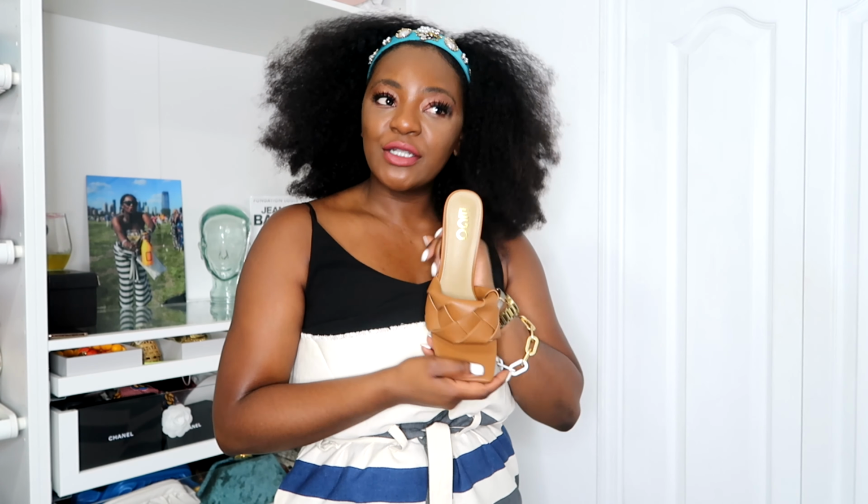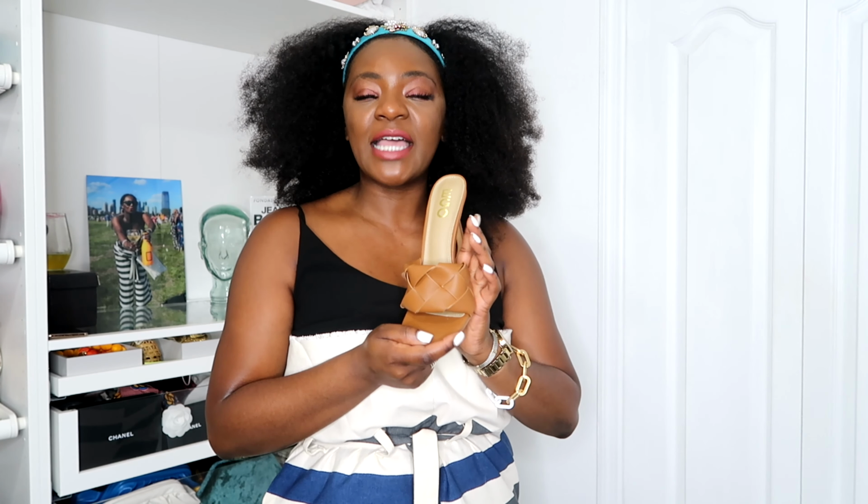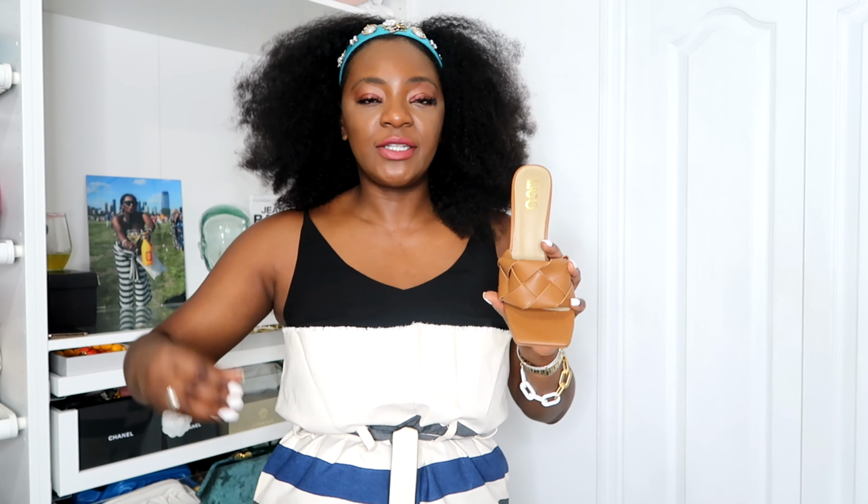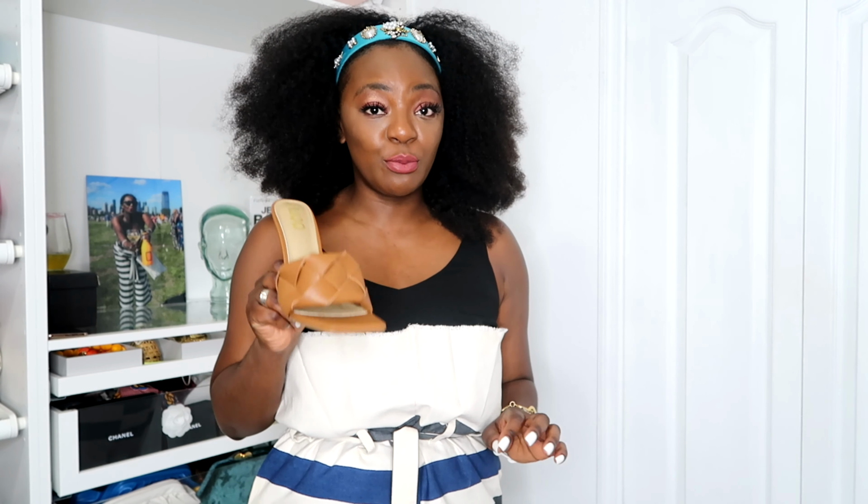These came in a variety of colors, and I picked this nude one because I don't really have a lot of camel colored heels. Not like this. I don't even think I have a strappy heel that's camel colored. I have one that's more of a chocolatey color that I like to wear when I want to look elongated, so as not to distract from my outfits. But this one is absolutely gorgeous. I told y'all they're super comfortable.